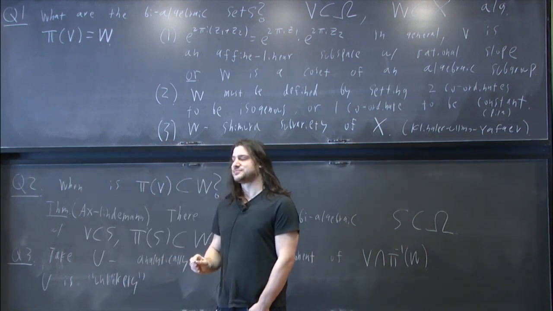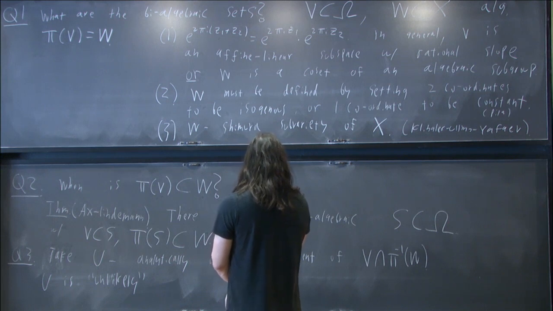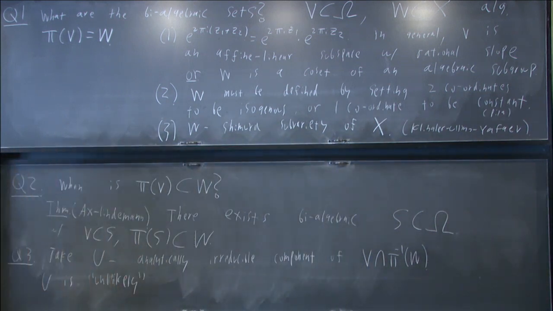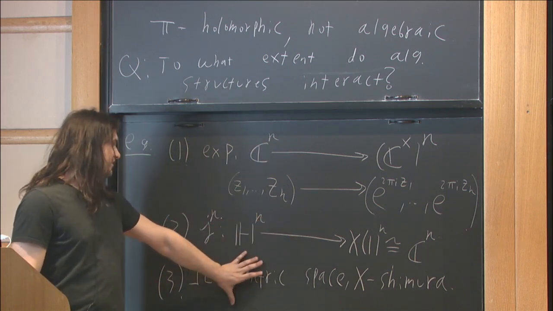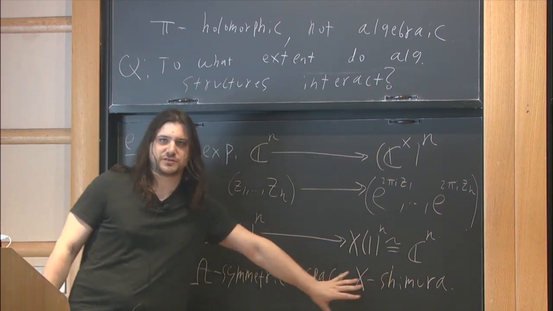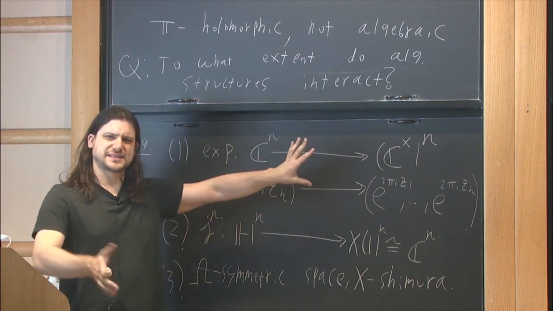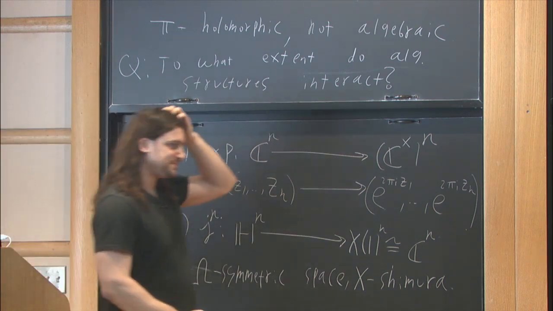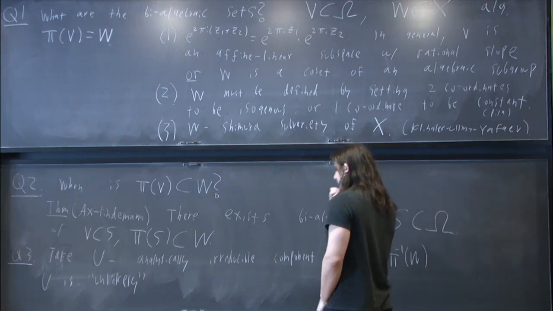The thing about Ax-Lindemann, it's a theorem that it is true in all these three cases. Ax has proved it in this case, and in the other cases, Pila has proved it in this case, and in the general case here, Klingler, Ullmo, and Yafaev have proved it. Ax has only thought about this case and some semi-abelian cases. He's done work there as well, but he hasn't thought about the Shimura context at all. Sorry if I'm making the attribution confusing.